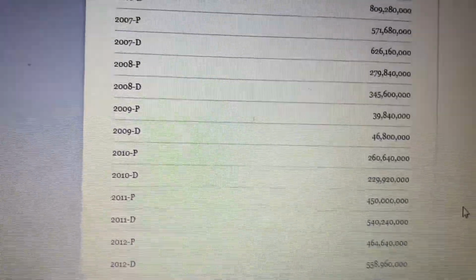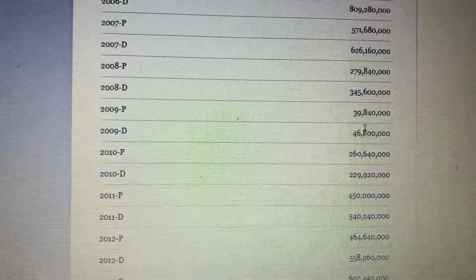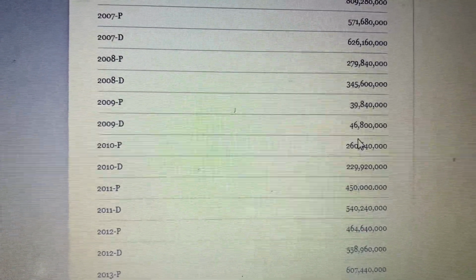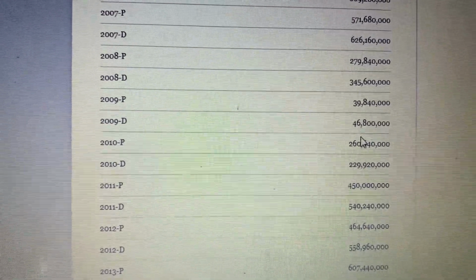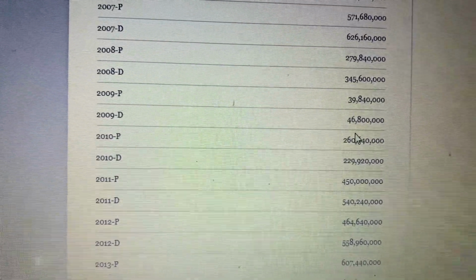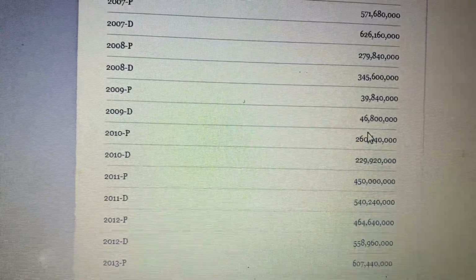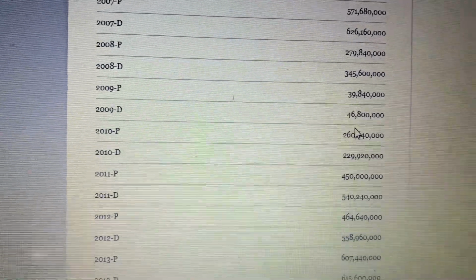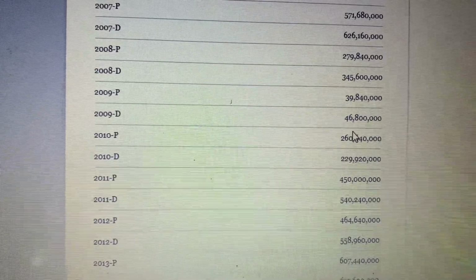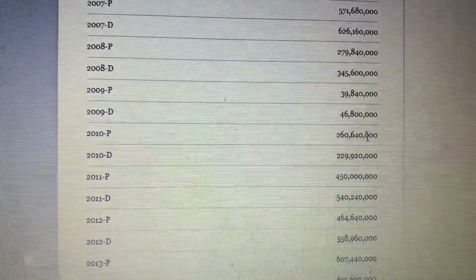Then we get to the 2009s, and here you can see 39.8 million of the 2009P, and of the 2009D, only 46.8 million. And these are the total mintages that were released for circulation and put in sets and such. They're hard to find. I did find a few uncirculated rolls in 2010 at a convenience store in Las Vegas of the 2009D. The 2009P, I've had to buy multiple rolls from a guy out of Puerto Rico who must have got half of the entire population of the coinage shipped to Puerto Rico.